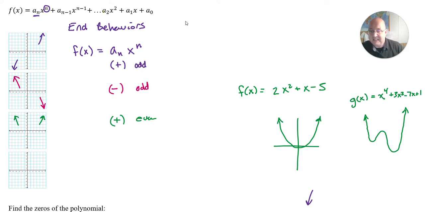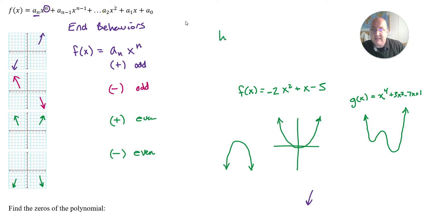And then finally, if the first term was negative, right, that ax squared plus bx plus c, if the a value is negative and the highest power is even, then both the ends are going to go down. And again, we've seen this on a parabola. If that first term is negative, that just means that the parabola is opening downward instead of upward. And the same is true for any even-powered function.